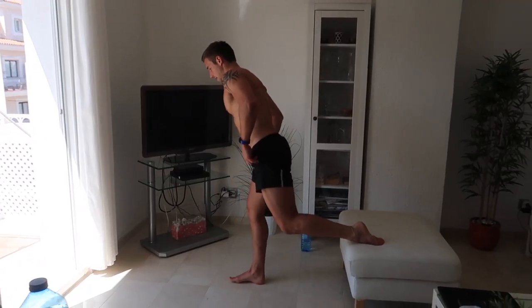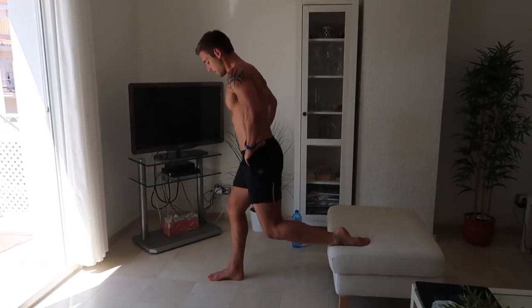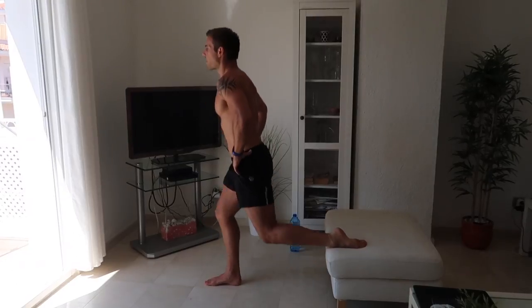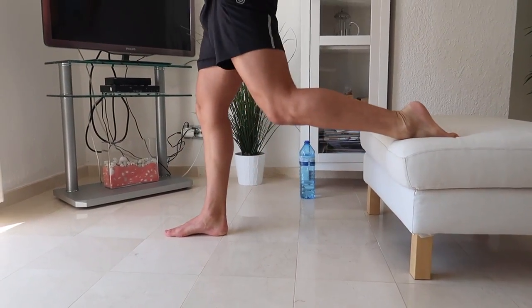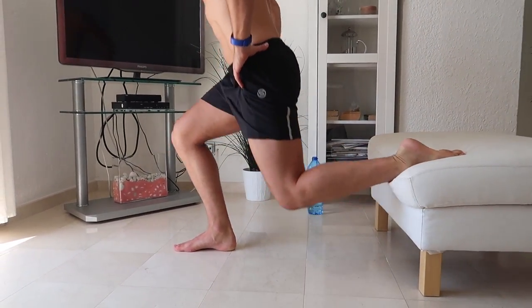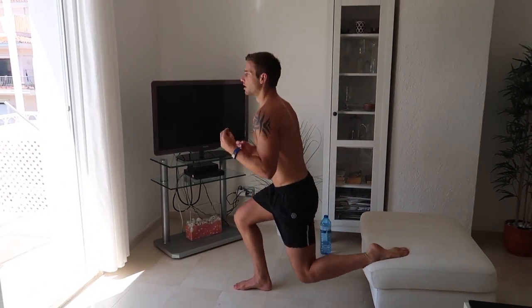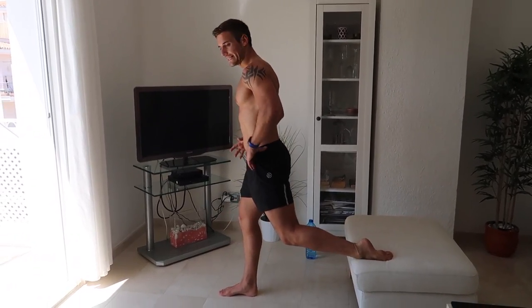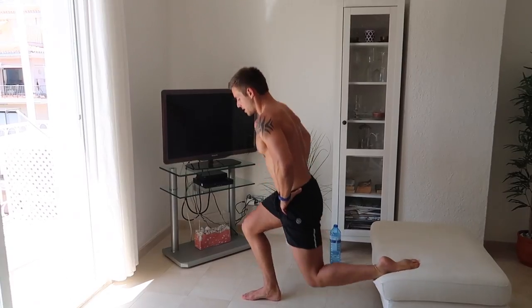Same again on this side — level off the hips, nice and high, dropping down. Find the comfortable place for you; sometimes you need to hop forwards or backwards to find whatever's comfortable so you're balancing strong and can get a good workout in your thighs and glutes, holding your core strong. This workout doesn't include any cardio, but the main reason we're doing resistance training is so you can gain lean muscle. When you gain lean muscle you do burn more calories throughout the day.